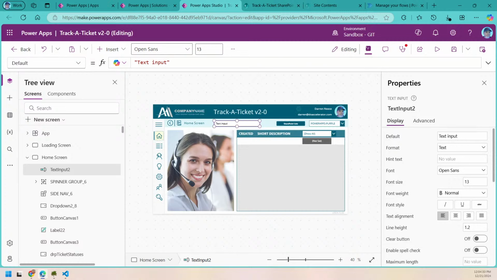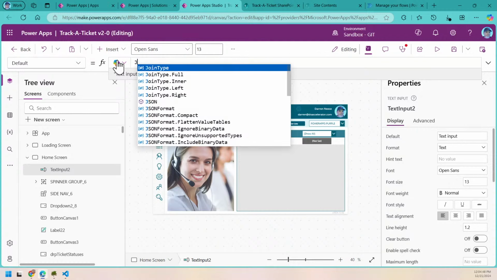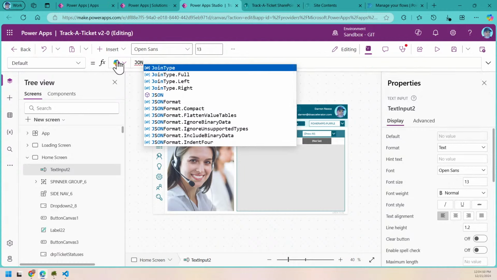Okay. And what we're going to do here is, if you ever want to look inside what's inside a variable or a table, a record, whatever, use the JSON function.